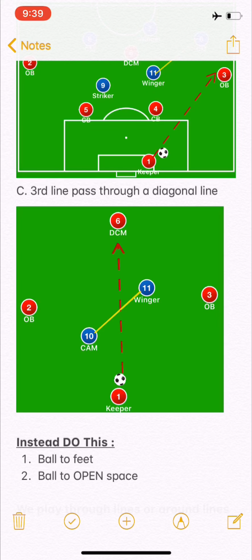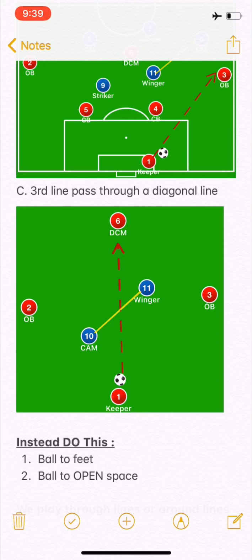Now, if you find 10 and 11, if they're flat, hit that pass, split them there. Or if you're in this situation, it's difficult. It's very tempting. You got to avoid the urge. You have to maybe take a skill dribble to try to move the defenders, or maybe you hit a ball to feet, like number 1 here could play number 3, and that will move the defenders, and maybe you can make them flat, remove the diagonal line, and then you could play through them.